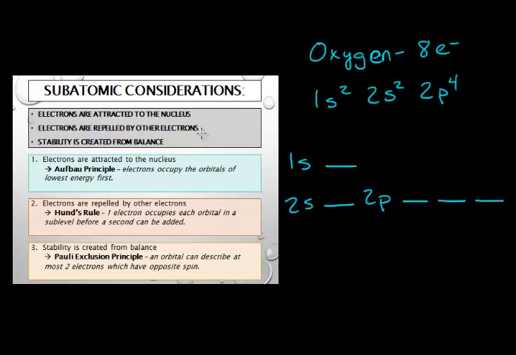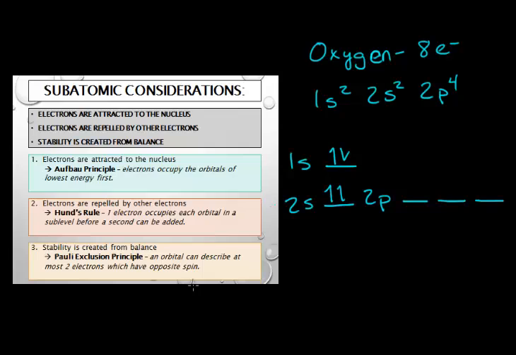The underlying principles for each of those 3 rules are that electrons are attracted to the nucleus. The nucleus is positively charged, electrons are negatively charged, and so there's an attraction there. That is the underlying principle behind Aufbau's principle, where they've got to occupy the lowest energy first. When it says that electrons are repelled by other electrons, that is what you can see in the 2p's, where we plug 1 in each first. That repulsion allows electrons to get further away from each other.